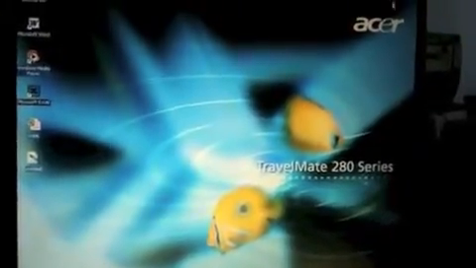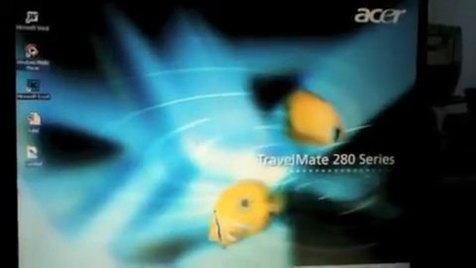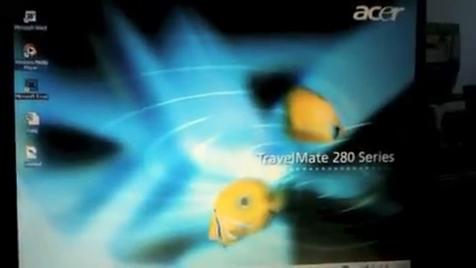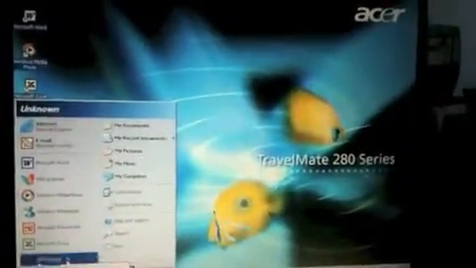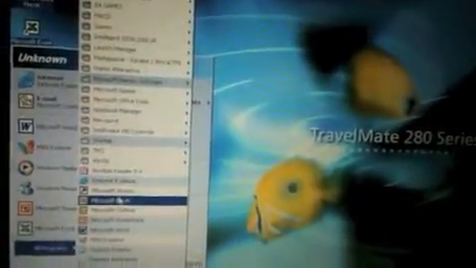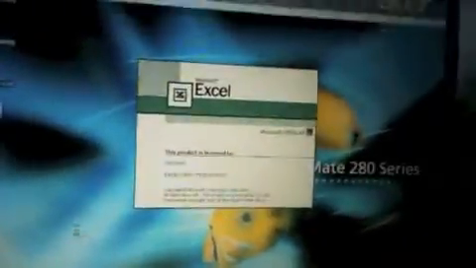So how you get to the program is you take the cursor, you can see my cursor on the screen here, you take it to the bottom left hand part of the screen, and click on the Start menu. Then I'm going to go to All Programs, and the long menu comes up, and then I go along to Microsoft Office, or mine is already here, it says Microsoft Excel. So I just click on it.